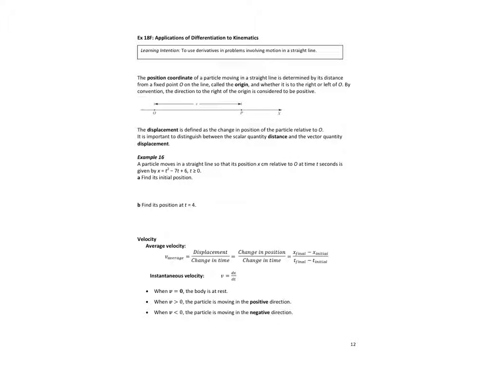So when we talk about kinematics, we really talk about the motion of a particle, the movement of a particle, okay, from a particular fixed point. And we talk about straight line motion. All right, so the key attributes, if you like, of kinematics is the particle's moving in a straight line, okay, and the position is determined by its distance from the origin, all right? So if it's to the left of the origin, typically we have a negative distance. If it's to the right of the origin, we have a positive distance.